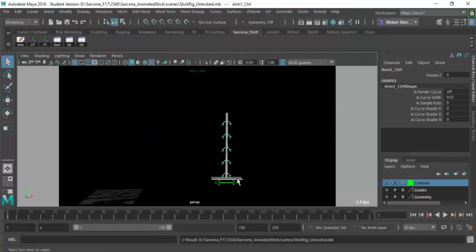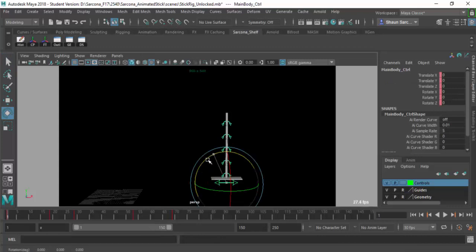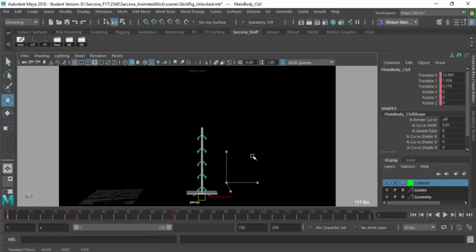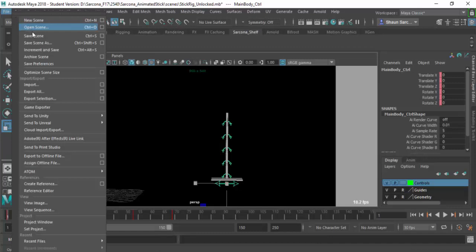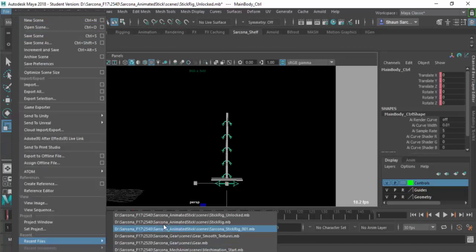There we go. This one I can actually grab and I can rotate the rig. I can move the rig in pretty much any direction. I still can't scale it because I didn't unlock that, because that would probably break stuff. We'll find out. But I want you to see how to do that, because obviously if you're animating stuff, it helps to have as many controls as possible opened up to you.